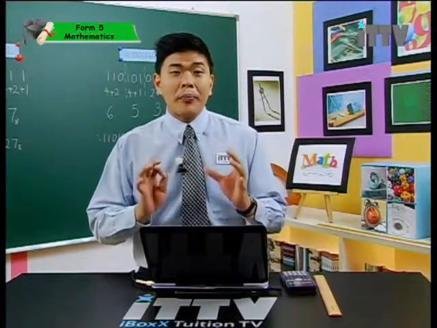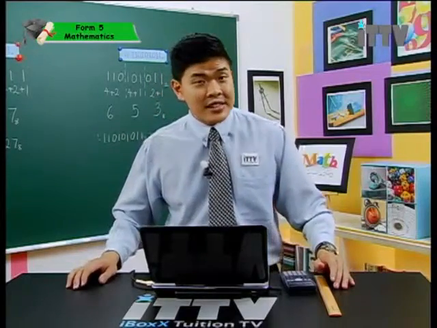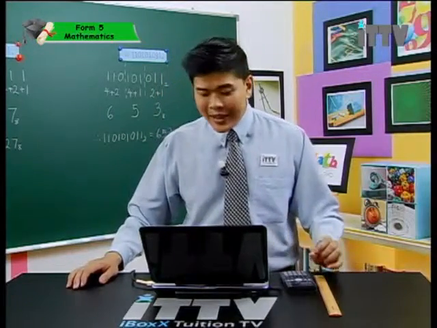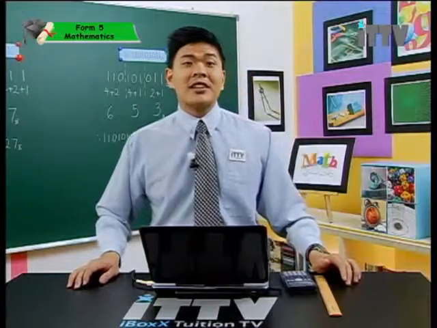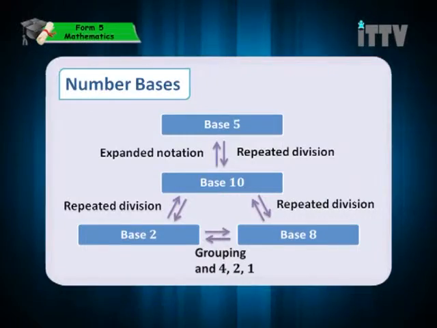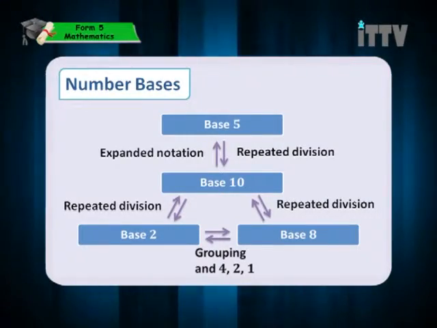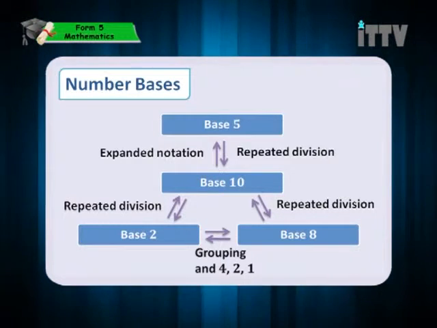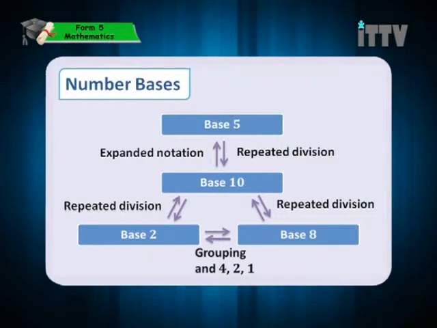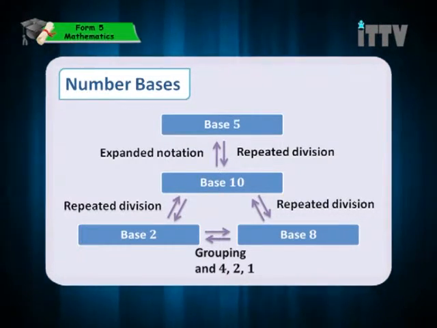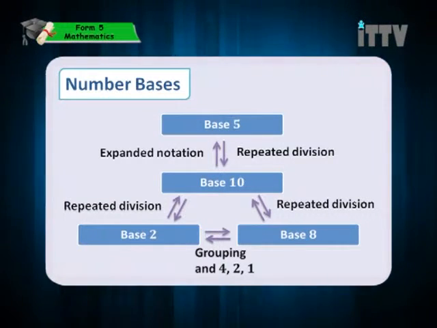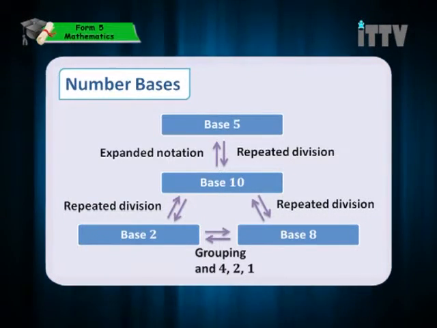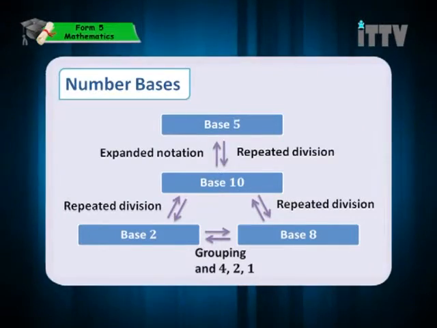So alright guys, we have learned a few important conversions in this lesson. To wrap up, take a look again at this chart as we have seen in the early part of this lesson. If you're given a number in any base that we have learned, you should be able to convert it to a number in another base. But remember, what is the technique that is involved? Is it repeated division? Is it expanded notation? Or is it the grouping method?